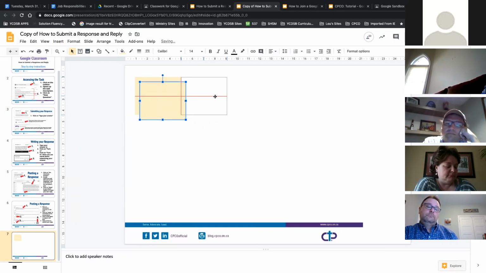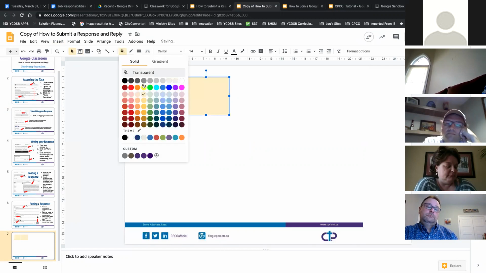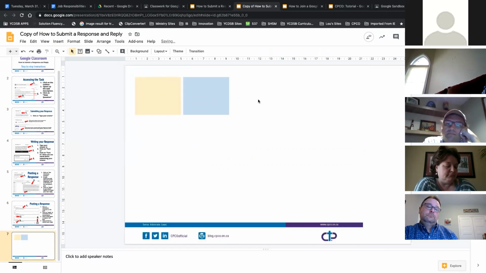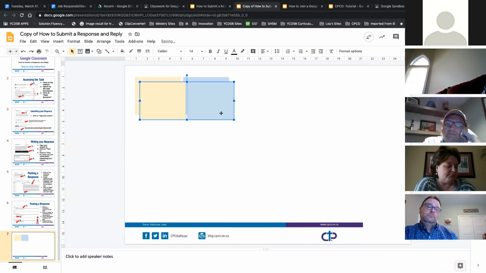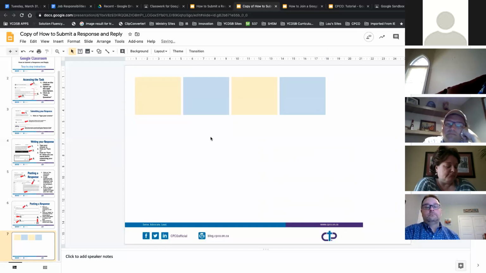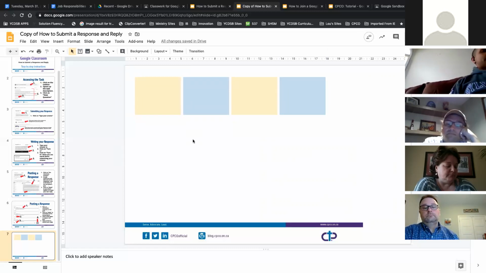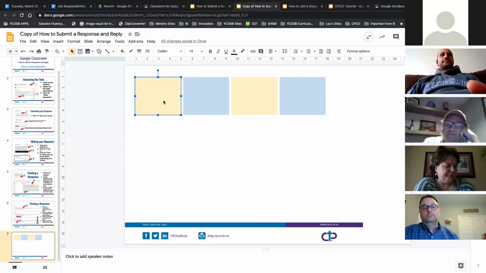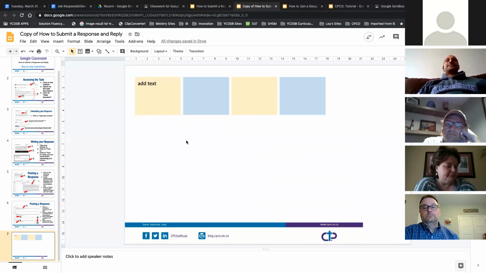And I just do something like this. I like to change the colors because I like different colors. Maybe we'll just stick to this pastel-y kind of thing. Then I would say, pick a Post-it, click on it and add a note. So if you're already in and you want to give it a shot, go for it. Once you're in as a student, you would just click on it and then add text right in there. That encourages a little bit of interactivity and fun.